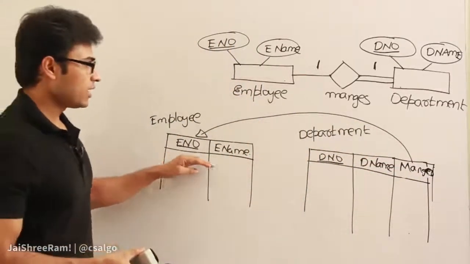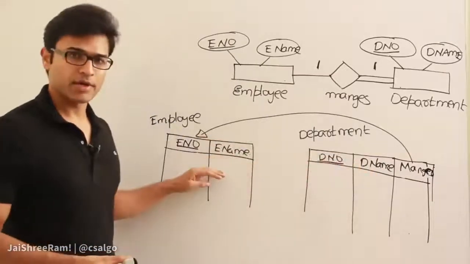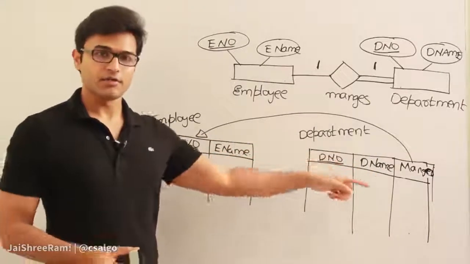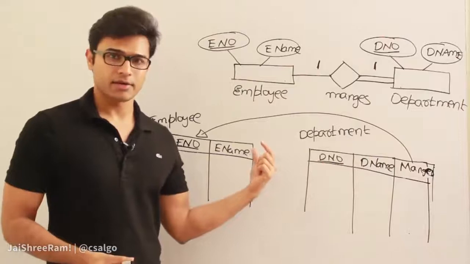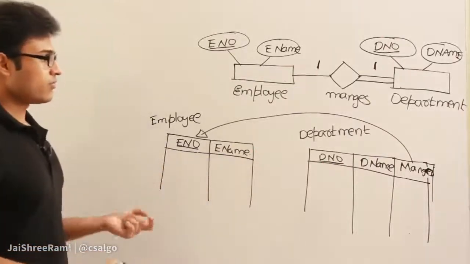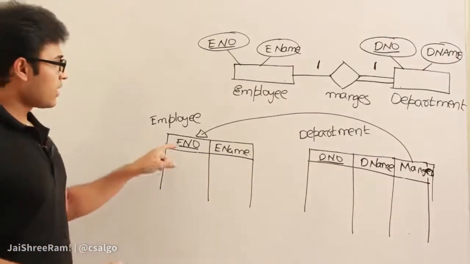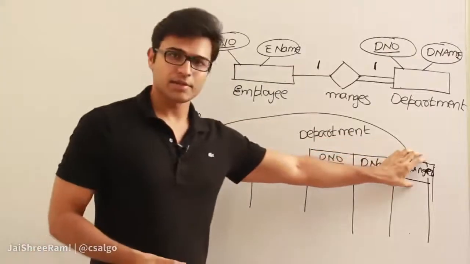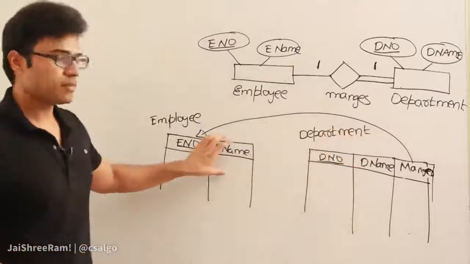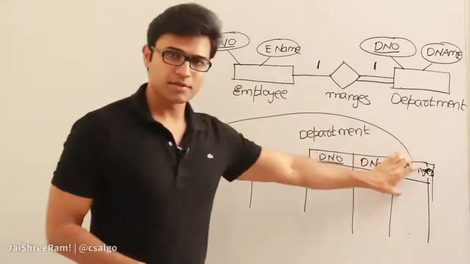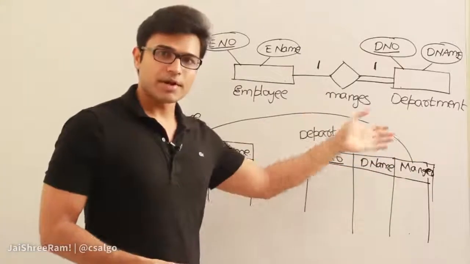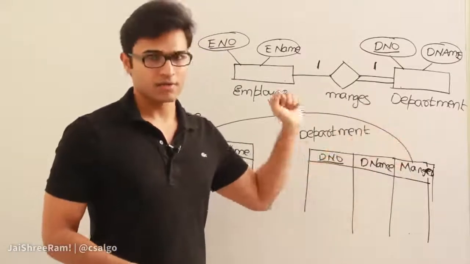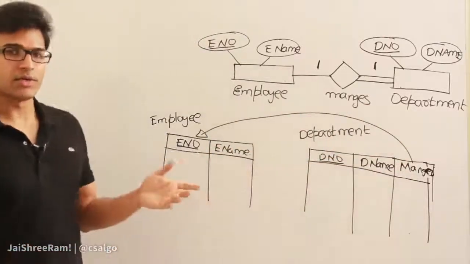Every employee can be a manager there. Only an employee can be a manager there. Therefore, referential integrity has to be maintained, right? So why do you think that we have chosen to add the primary key of this side as the foreign key into the total participating side? Since this is partial participation and this is total participation, I told you that on the total participating side we are going to do the update. Why do you think it is true? Why do you think it should hold?